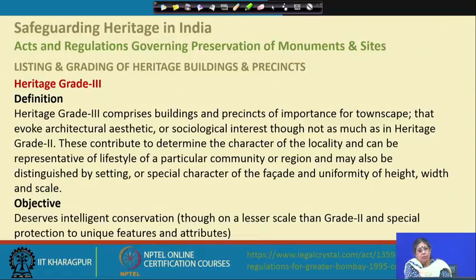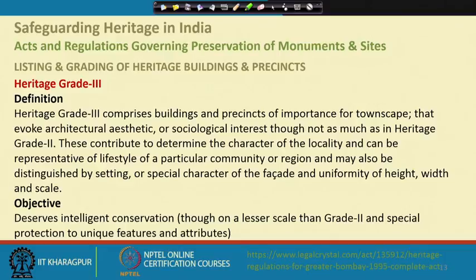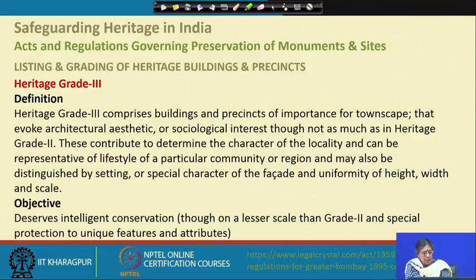Then, how the conservation committee is composed, what the bindings of the committee are, and who has the power to relax them. Listing, delisting and addition can be done in the listings, and sometimes we will talk about how delisting is also done because of some pressure. We will see some cases. But what is more important is what the provisions are, and that listing and grading is important.